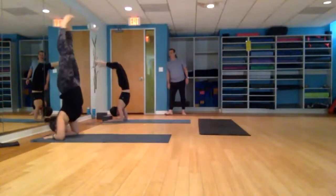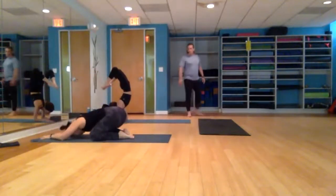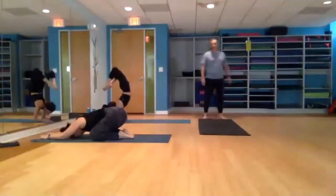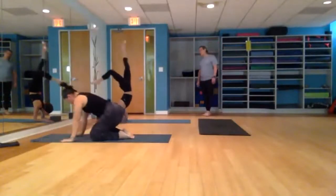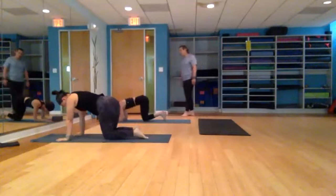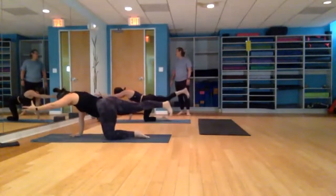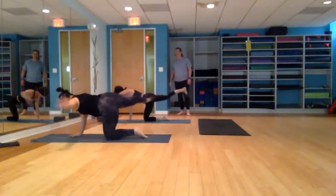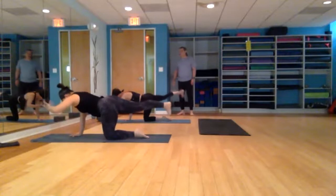Knees to the mat, child's pose whenever you're ready. Breathe. Good control, ladies. All right, hands and knees, please. Right foot straight back, left hand forward. Inhale, extend the right leg out, left arm out. Feel rotation in the shoulder and the hip. Good, exhale back to center.